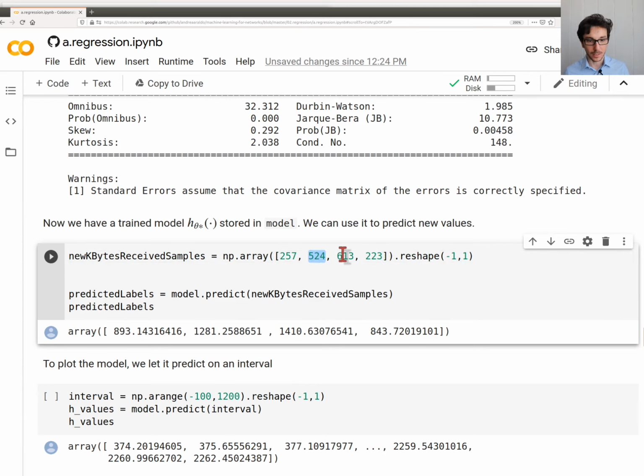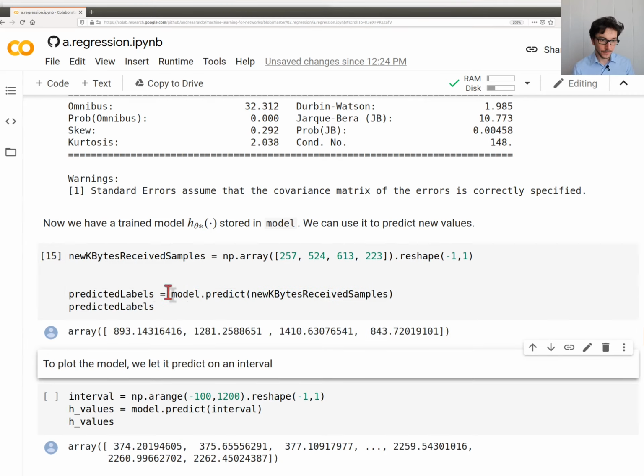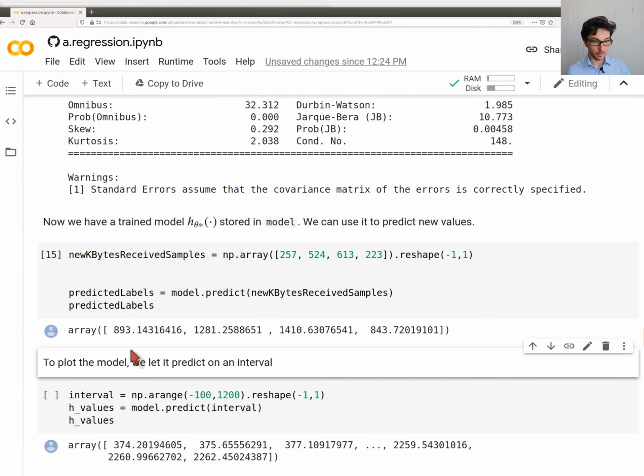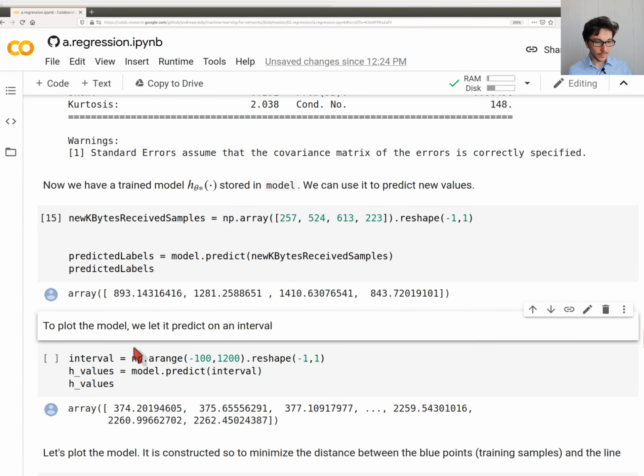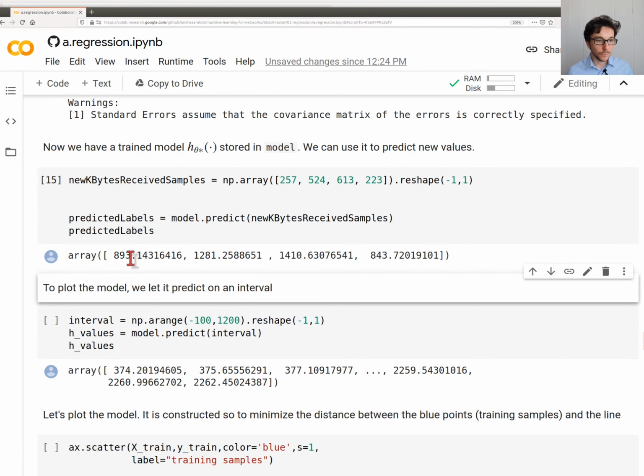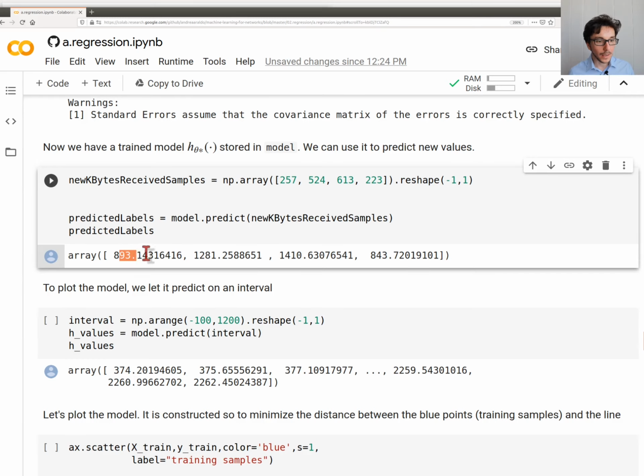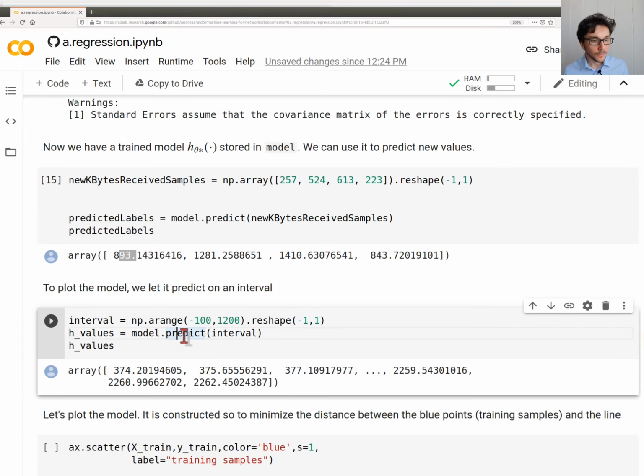These are the values of kilobytes received, and now with this line I'm predicting the labels of these samples that I invented, and these are the predicted labels. 893, 1281, etc.